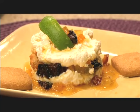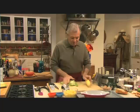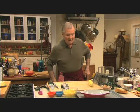So I'm going to start with the corn parfait. And for this, of course, you want to remove the husk of the corn. There is nothing better than corn when you get them right out of the farm. A treat of the summer, always better. Within a few minutes that you cook them, this is heaven.